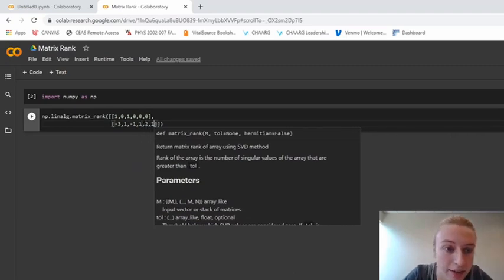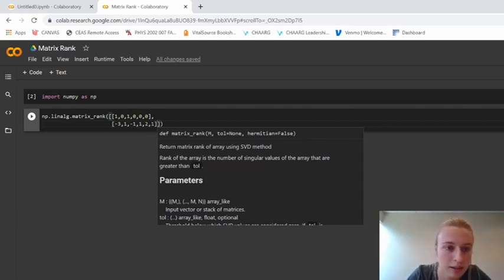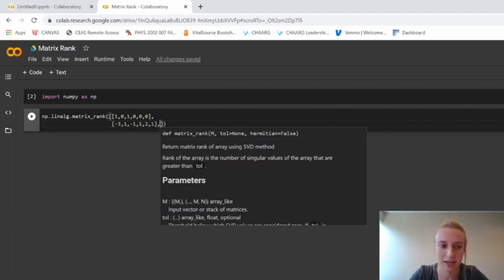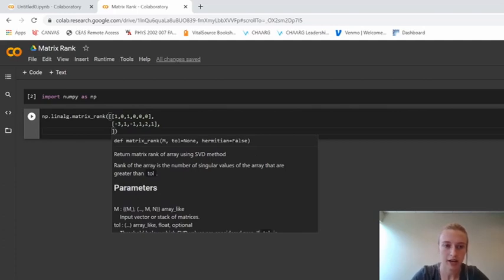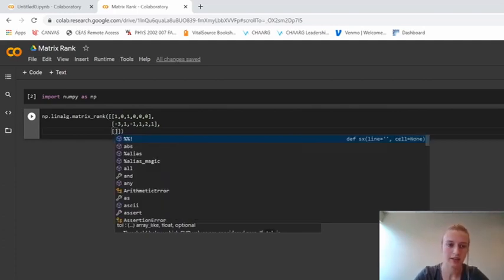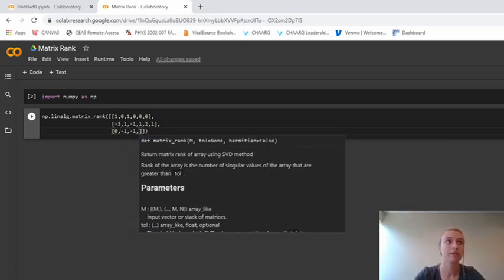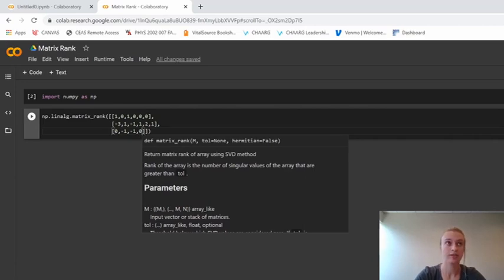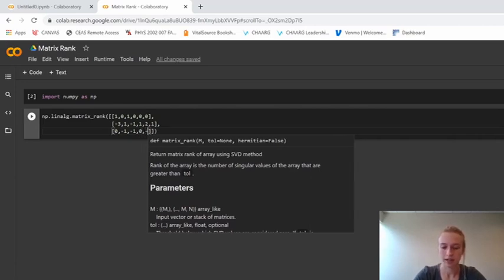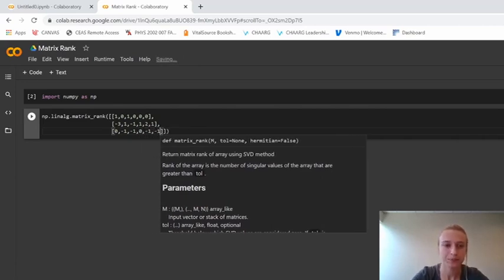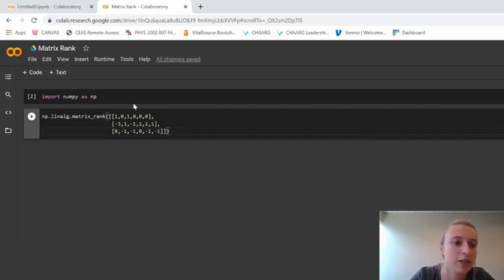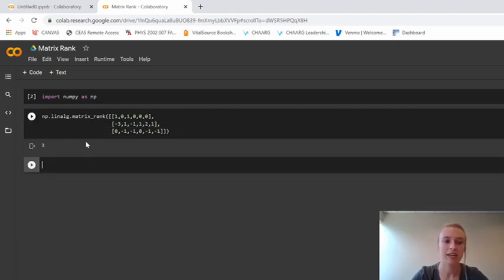And then finally we have the third line: 0, -1, -1, 0, -1, -1. Making sure that all of our brackets are lined up, if we hit Shift Enter, it returns the rank of the matrix, which is 3.